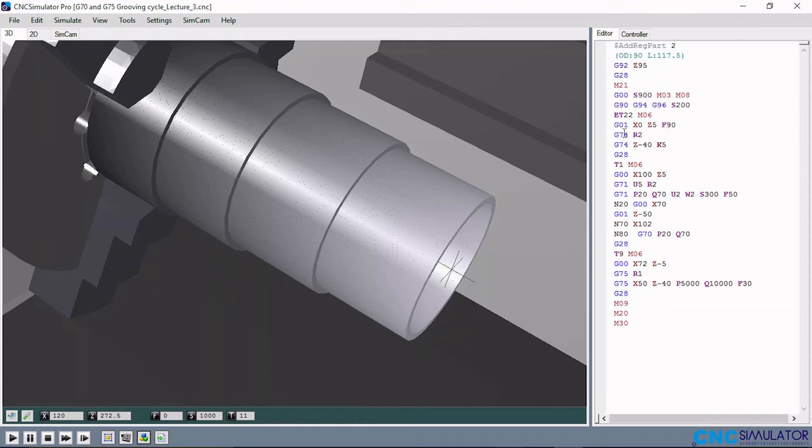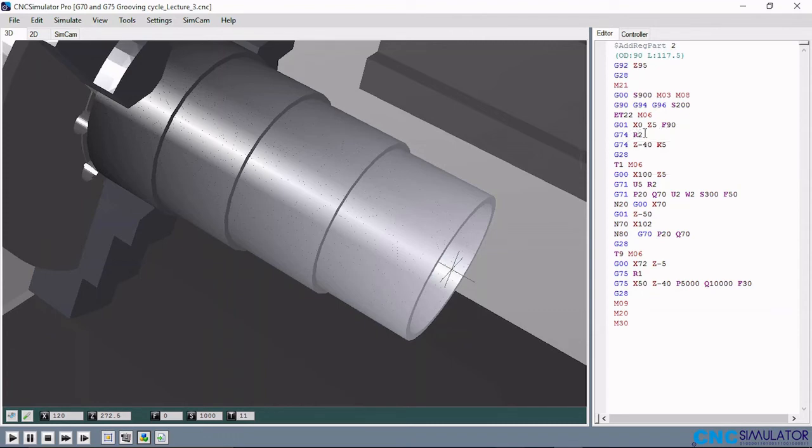Now G74 is a peck drilling. Because in machining operations, when you are creating a hole into a workpiece using the drill, it becomes very hot, which can damage the drill itself. So that the drill can cool down each time it goes into the workpiece is what the peck drilling does.